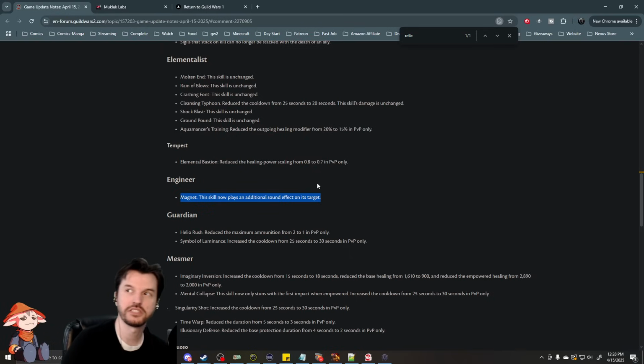Now, real quick pause here. There was a note in here previously that said they were going to be nerfing the range of the Necromancer's pull ability in half. That was from 1200 range to 600, which is absolutely massive.